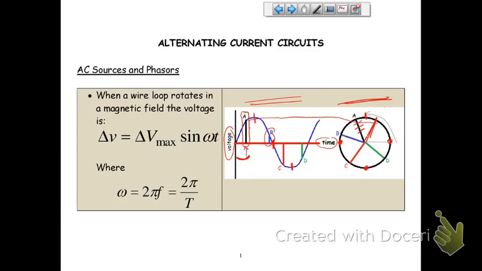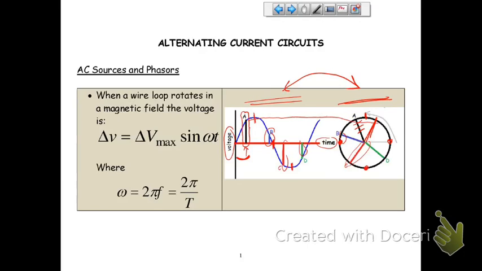So then B would be round here somewhere, and then C would be down here somewhere, and then D would be back here somewhere. So we swap backwards and forwards. Sometimes we find the actual original diagram more useful. Sometimes we find the phasor diagram more useful. EE people tend to like the phasor diagrams because they are useful. So there's a little bit of a learning curve with that. You've done it before. You did it with oscillations and waves, but you've got to go back and repeat it because now we're using it in a very serious fashion.